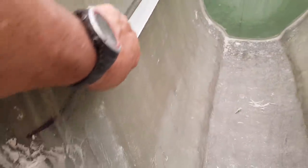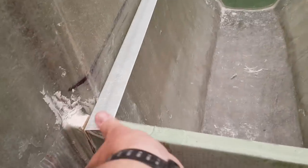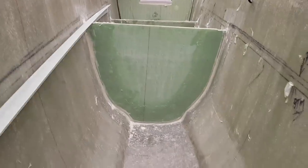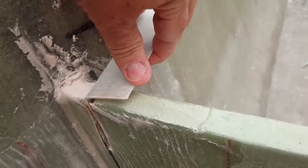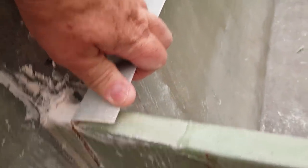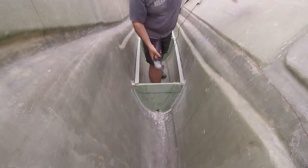Now, the other thing that's happening too is these angles here. I'm actually cutting these in with a saw. I just cut a slot in here. The great thing about this, there's no underfloor tabbing to be done. It's all going to be glued in place. So you can see here, I've cut that into that one up there. They'll then be epoxied to the wall here, glued into the bulkhead for strength, and ultimately a very, very strong way to reinforce a floor.